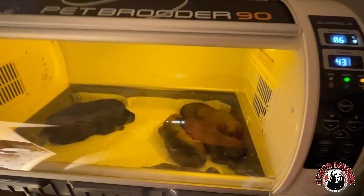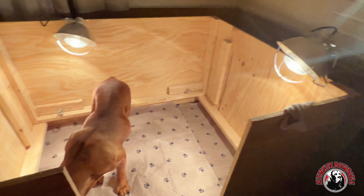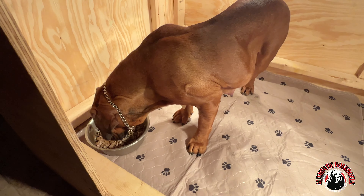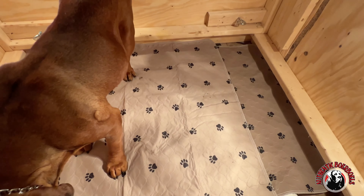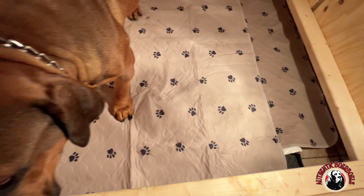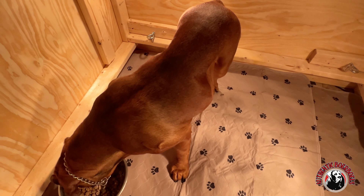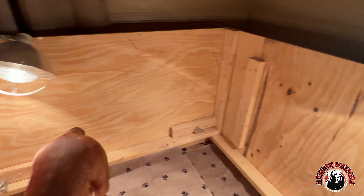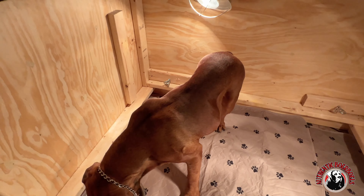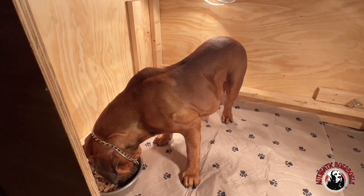I went ahead and just put them in the incubator — they're not going to be in there that long. It's climbing slow at 86 because I don't have the water hooked up; I imagine it's because the humidity can't get where it needs to be. They're pretty comfortable in there — it's 87 now. I've got a heating pad up under the mats so it keeps even heat from underneath while they're laying in there when they're not on mom. On top of that I have two lamps in there that give off a good amount of heat.